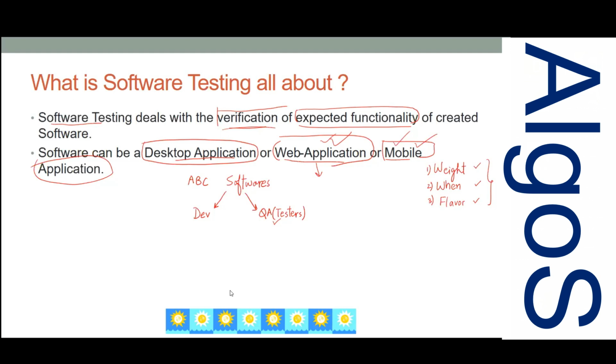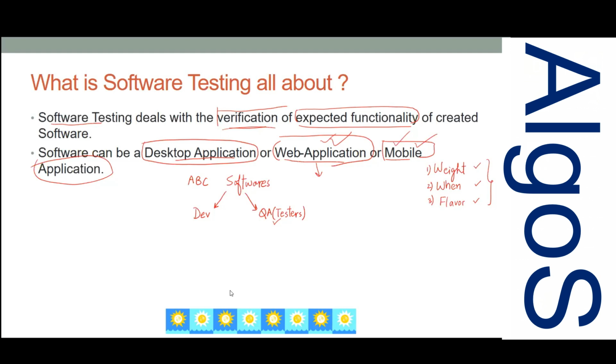Okay, there's a question here. Web applications are openable in mobile too, so what can we call them? The web applications we are talking about, you can open them using the browser of your mobile. You can open a Chrome browser in your mobile, and open your Facebook account, or your Gmail account, right?